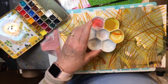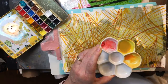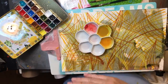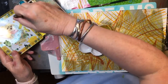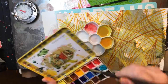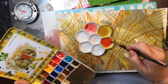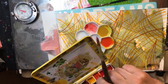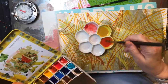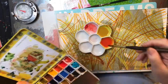I'm just going to use the same. We already did that orange, now we're going to go into a red. This looks like a very warm red. I'm not familiar with their color names yet — this one is transparent pyrrole orange, which is a warm red. See why I'm using a cheap brush.